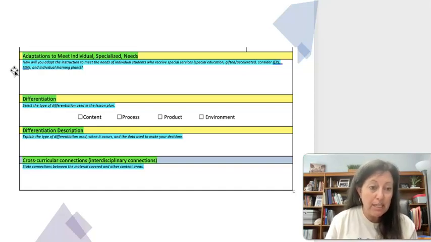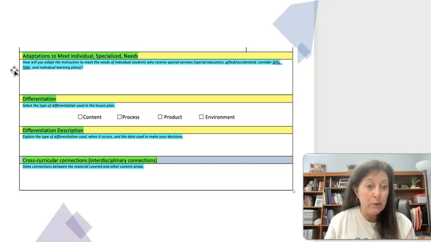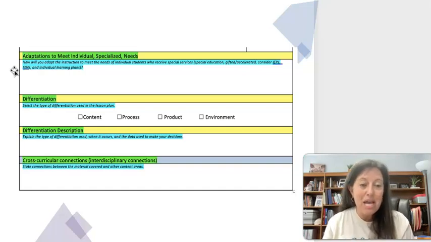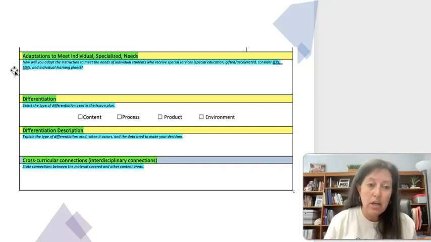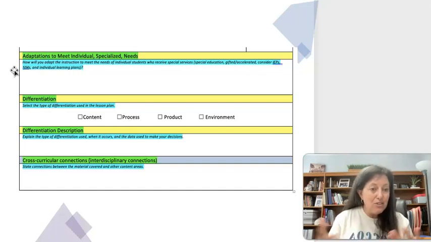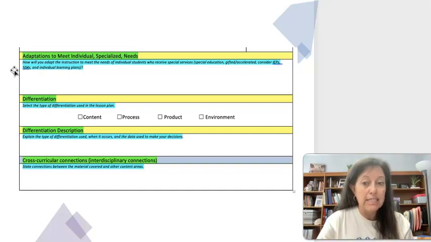So what you want to do here is utilize your context for learning, and you'll put your students' initials, let's just say LG, for example, and then you will put what accommodations they have on their IEP. So maybe for this one, it's read aloud and extended time on assignments. And so you'll list those elements here, what adaptations are going to be necessary in the lesson.